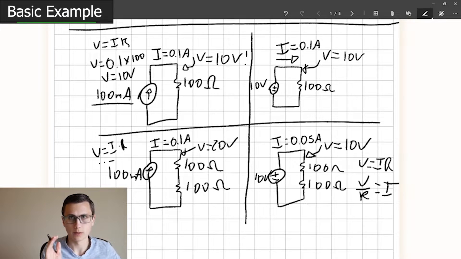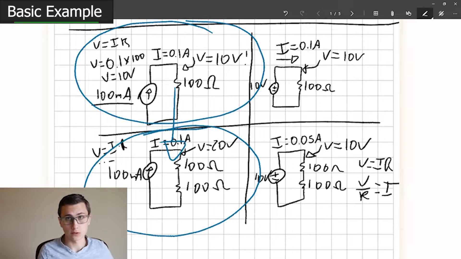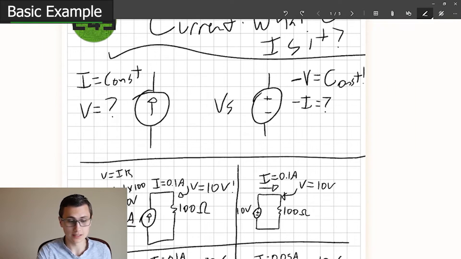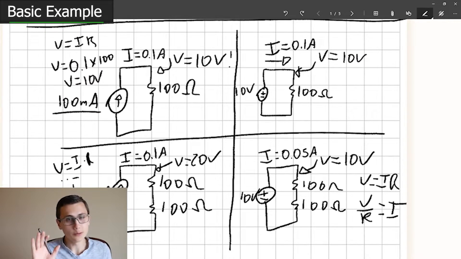Let's think about this a little more. We have a current source. As we change the load on a current source, an ideal current source, the voltage increases and current is held constant. And on a voltage source, voltage is constant and current changes. I just literally explained that, but now we're looking at it with numbers. Hopefully the numbers will speak to some of you. For some of you, this was probably enough. For some people, walking through a simple example helps. That's what we're doing here. Trying to accommodate different learning styles.